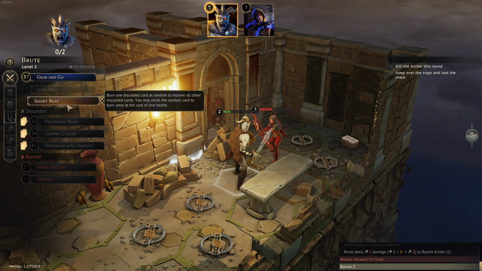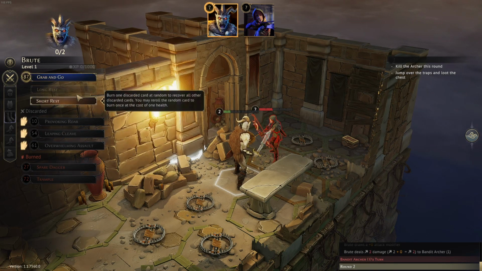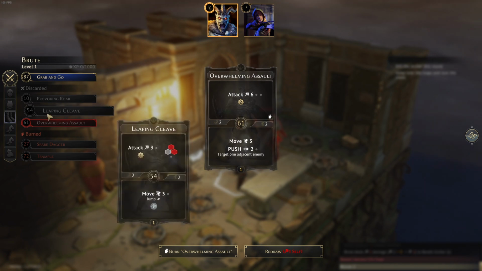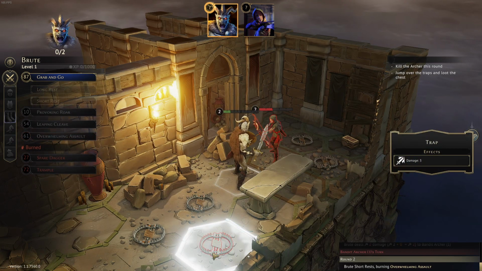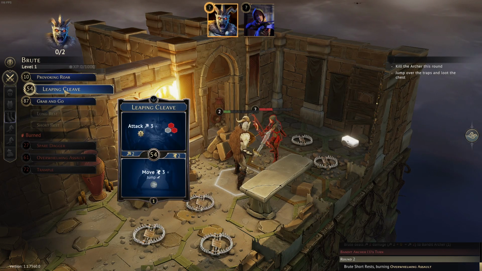Okay, so we want to short rest. Right. Well, let's grab and go again. Yeah. Short rest. Burn overwhelming assault. Yeah, we need leaping cleave. Move 3 and jump. We can jump to the chest and grab and go. Alright, burn it. So we need leaping cleave.